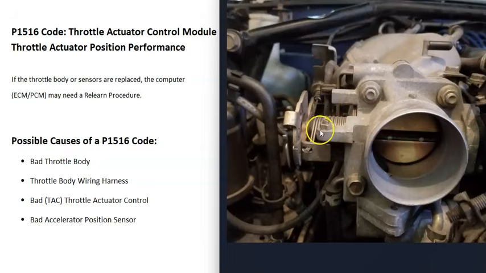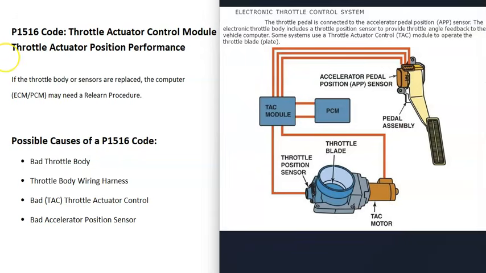The first throttle body systems used a cable that was attached to the gas pedal. And when you pressed on the gas pedal, this cable would open up the throttle body plate and let air into the engine. But many vehicles now use an electronic throttle control system, which basically has a sensor down on the gas pedal that reports the location of the pedal as it's pressed. And this throttle body plate is going to have a little motor on it that'll open up that plate at the correct amount so that air can go into the engine. And that basically gets rid of that cable that used to go to the throttle body and open it up.